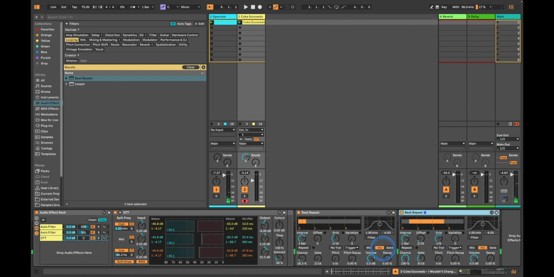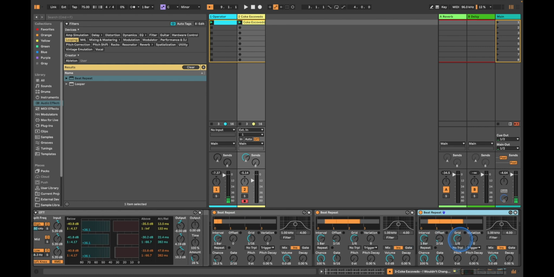Cool, that sounded good. I'm going to turn them to in, actually. So let's duplicate that one more time. Let's maybe do 1/8 notes. Pull the gate down again. And maybe pull this here.